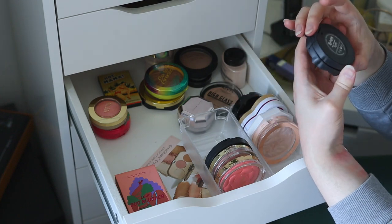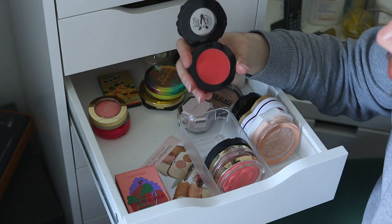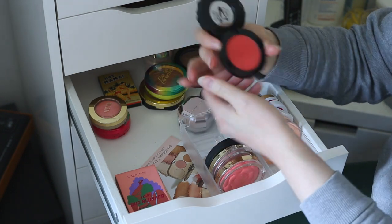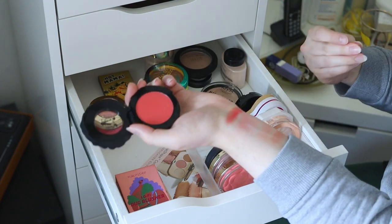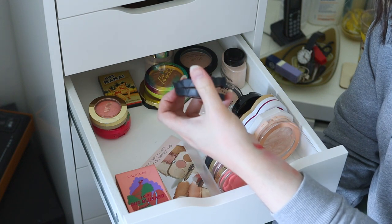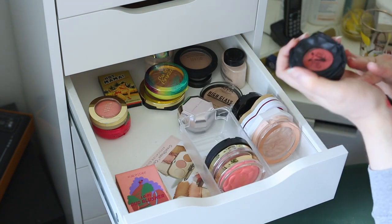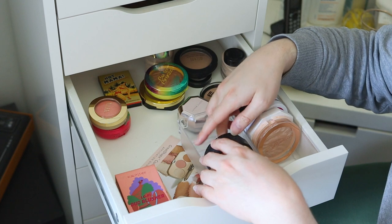This is the Everlasting Blush in Poppy — I thought it was going to be much more of an orange, described as a 'sanguine orange' or 'blood orange', but it shows as proper red on me — just looks like I got sunburn. But it's such a nice formula, so pigmented but really blendable. I love the little component it comes in. I ordered a couple more hoping they won't be too similar to what I already have, and I could use it for more artistic looks.